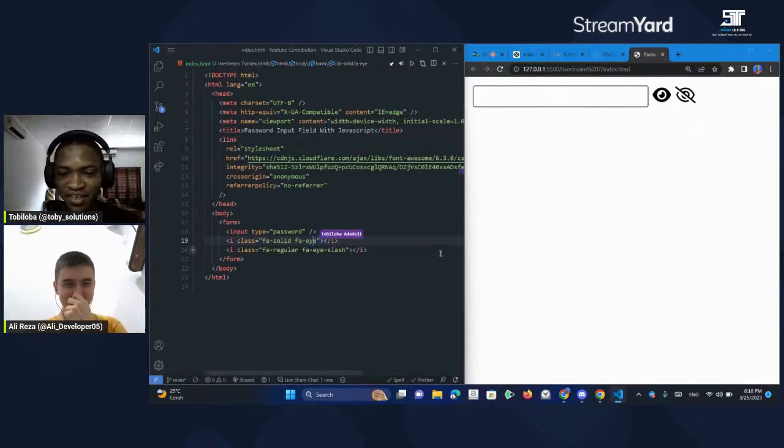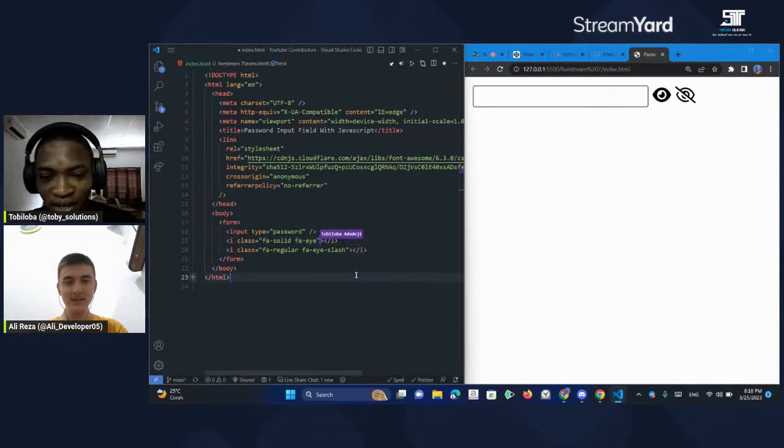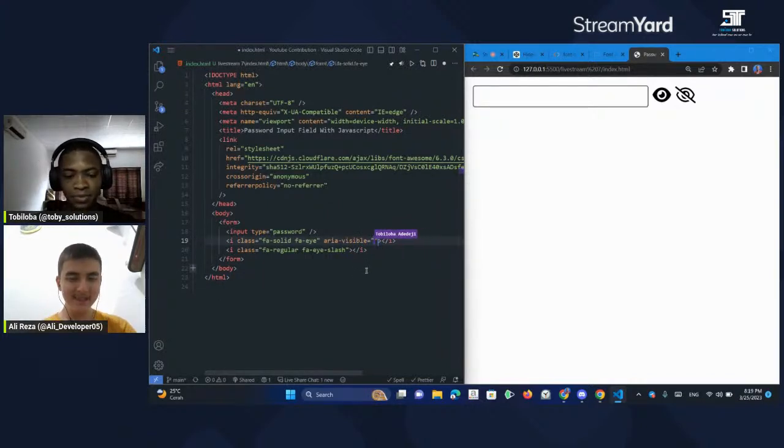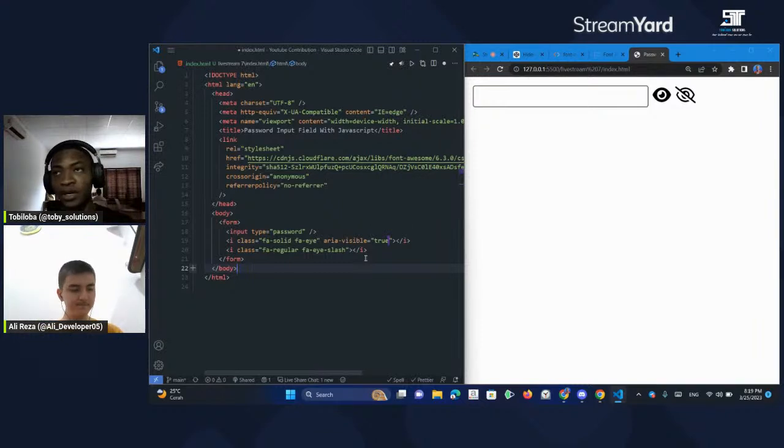Let me continue from here. We're actually going to add an aria-visible property that we're going to use to toggle these visible. I think it's visible, right? Yeah, it's visible. So we can make this one true. This aria-visible is a property that we can add to an HTML element to keep track of states like this.